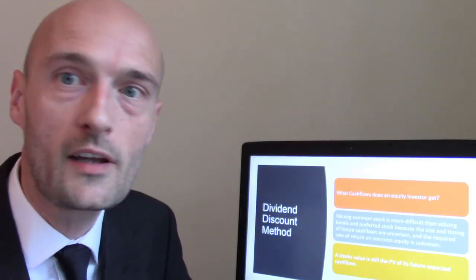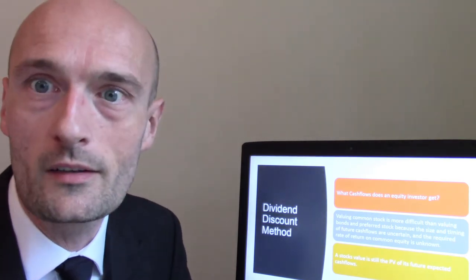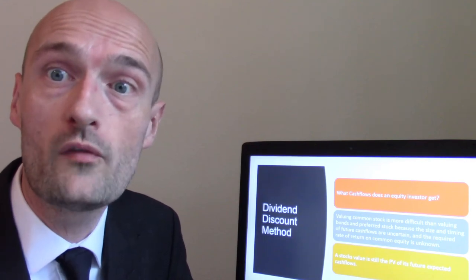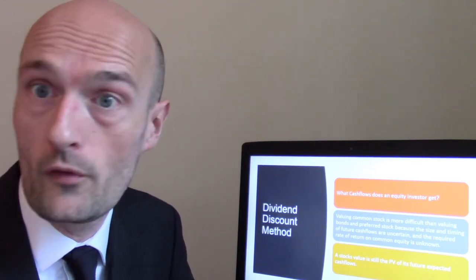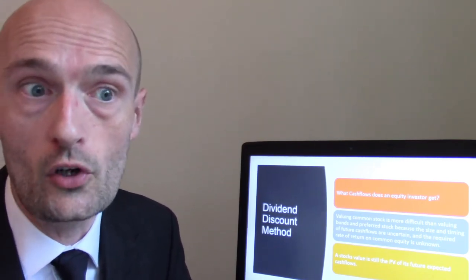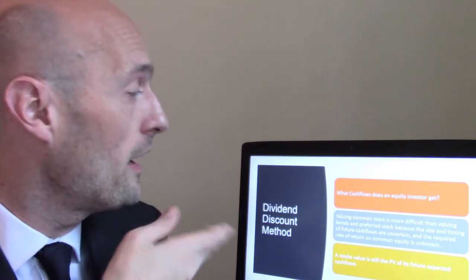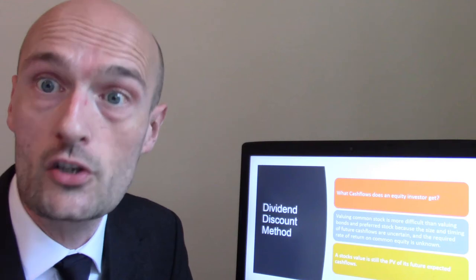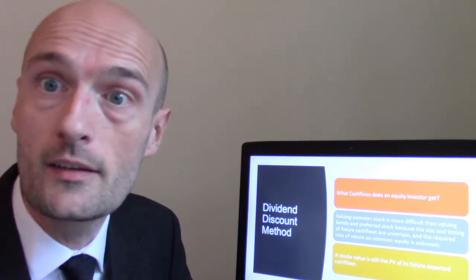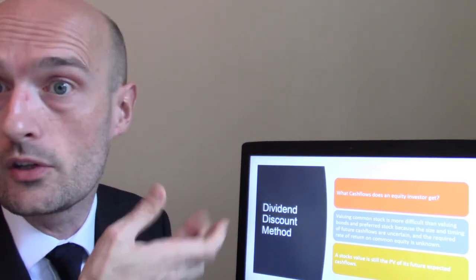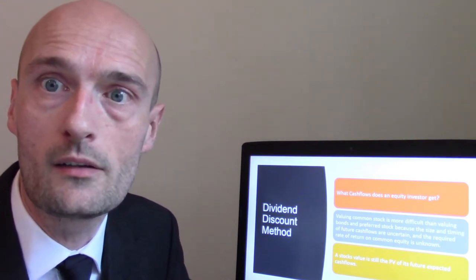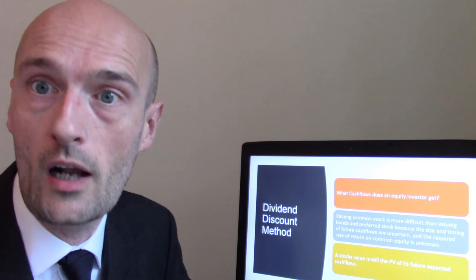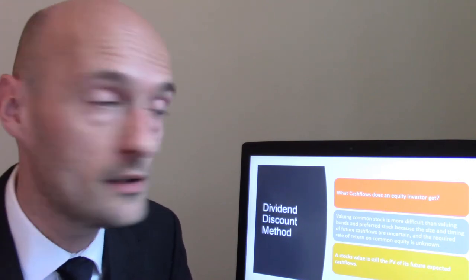And the dividend discount method, at first it might not make a ton of sense to you, but the idea behind this is that when you invest in a bond, what you get are the coupon payments of that bond. So if you invest in a stock, what does an investor actually get? What they get is the dividends of that stock, right? So the idea of the dividend discount method is quite simply that if all you get are dividends, then the value of the company must be the present value of those dividends.